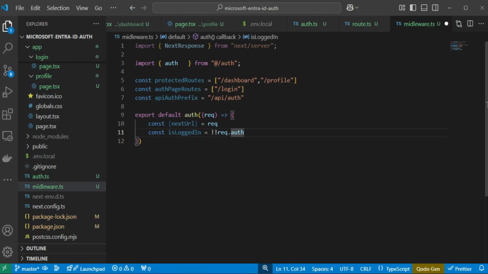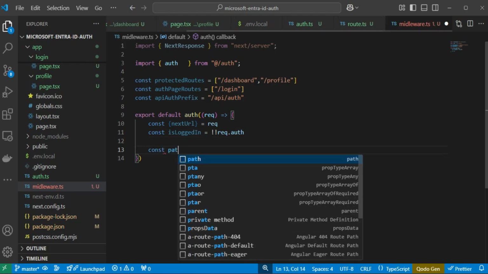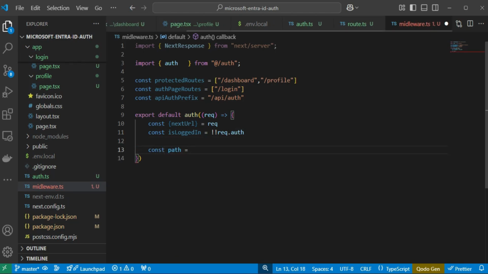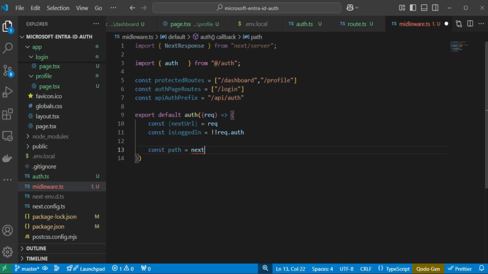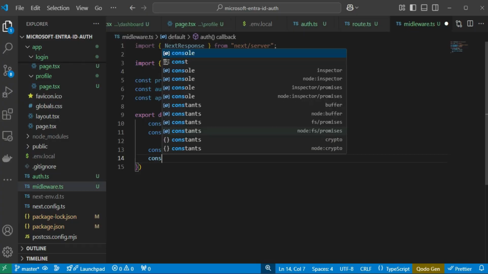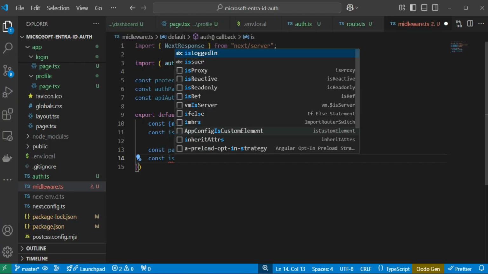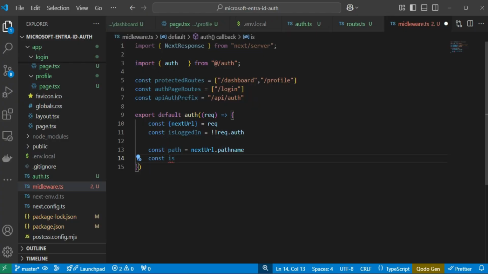So next let's create a variable for the path. So the path is going to be the nextUrl pathname, and we have to create a variable which is going to tell us if a route is an API auth route. So let's call it isApiAuthRoute.